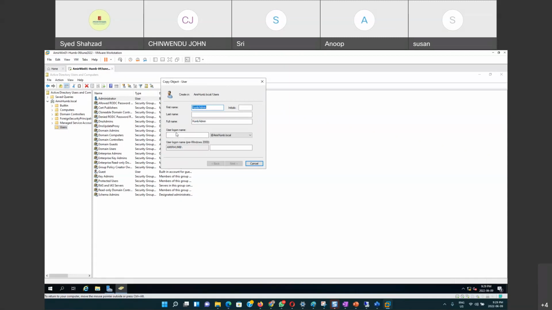It also asks for a logon name, meaning what spelling is for the username that you're going to log on to this Windows with. So I'm going to right click and paste here the same name that I put up there, and it's going to appear here as well. This is how your screen should look. This is the new account that has all the privileges that this account had. We're going to click Next.